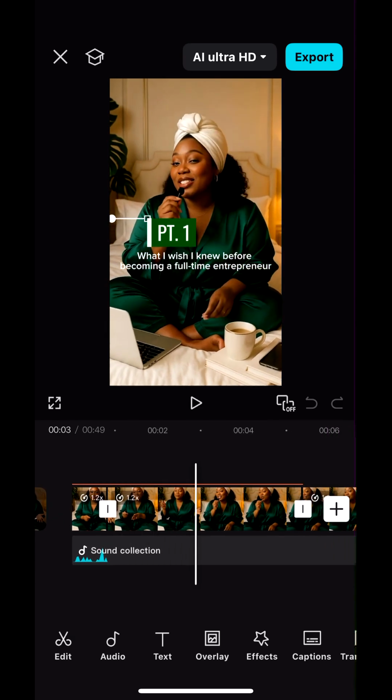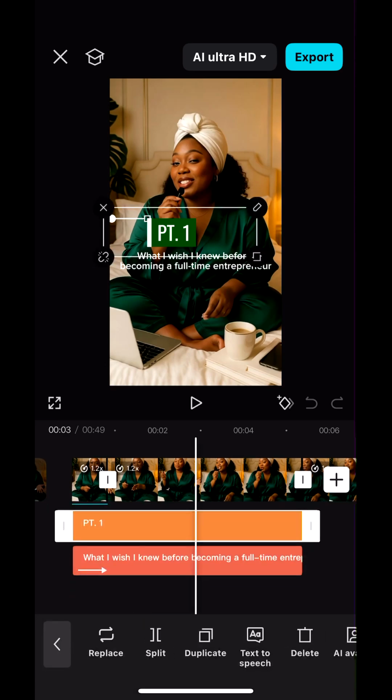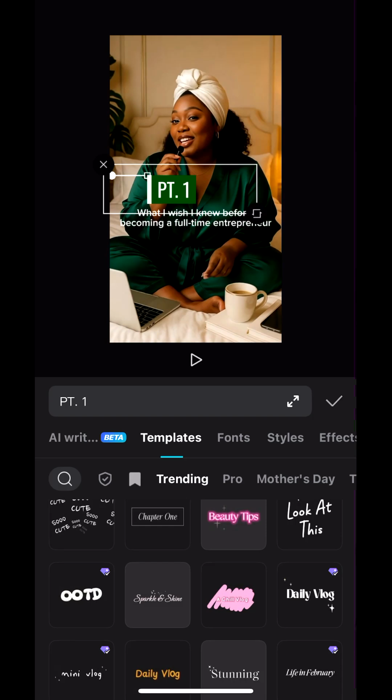So if there's ever a time that you're in CapCut and you can't find the elements that you're always working with and you want to make sure that you're using the same elements all the time, this is what you can do. So I'm going to go ahead and just click that element right there because that's something that I want to use. Okay. I'm going to go back to edit, right? And then I'm going to look for what element that is because it's going to be highlighted. Okay. So you're just going to see me scroll down. I'm looking to see what's the element that I have chosen here.